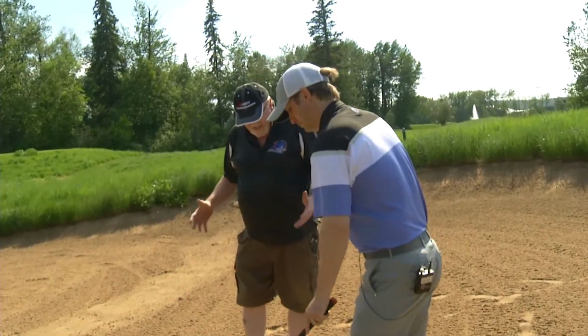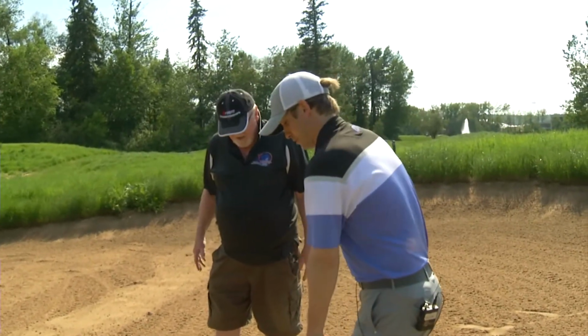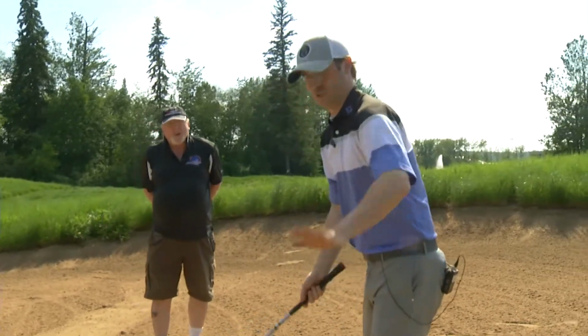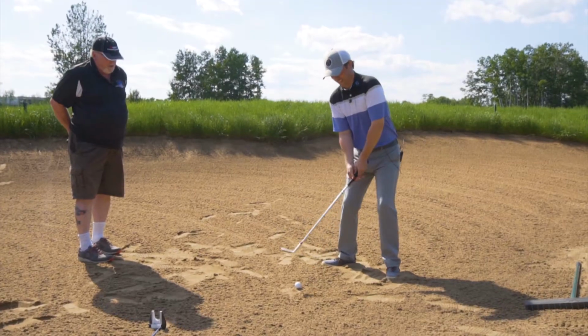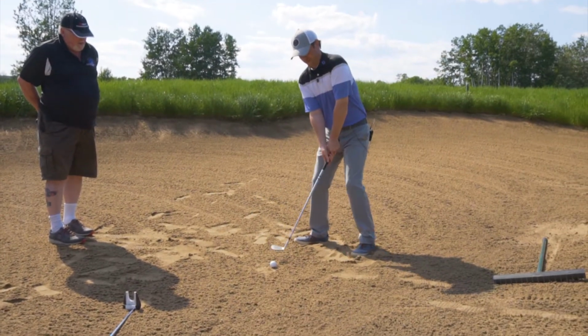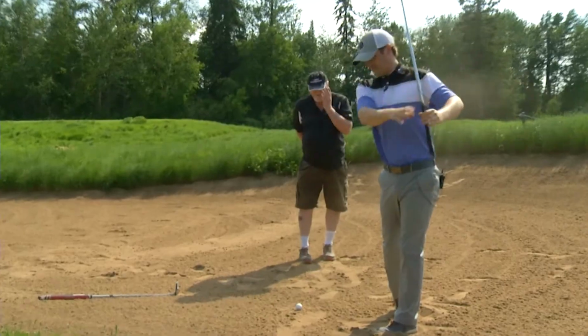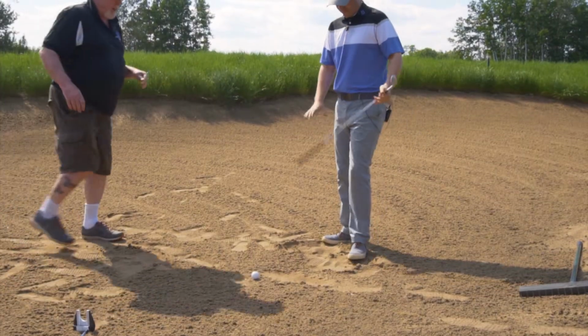And how much sand do you take up? Maybe show us just off to the side. Sure. You won't hurt yourself in this shot? No, you won't hurt yourself. Okay, so I'm here. I'm going to hit slightly behind the ball. I'm going to accelerate all the way through. Okay, I'll give it a try.